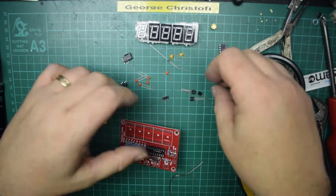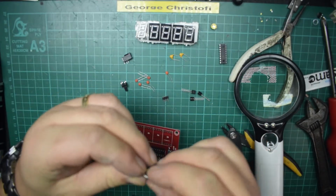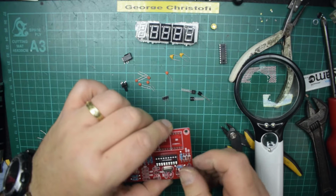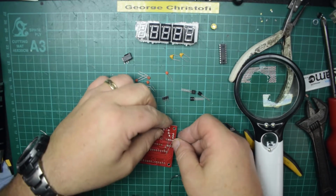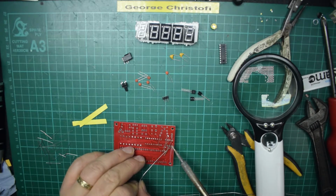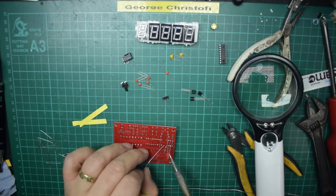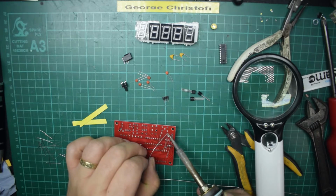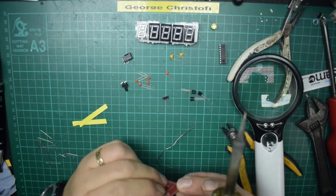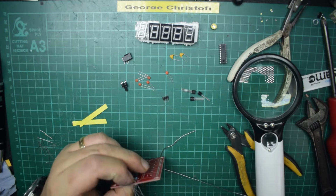So three diodes, where's the fourth one? There's the fourth one. Let's just turn them over. Again, I'm going to do one leg at a time, make sure they sit flat. That one's poking its head out. That one.